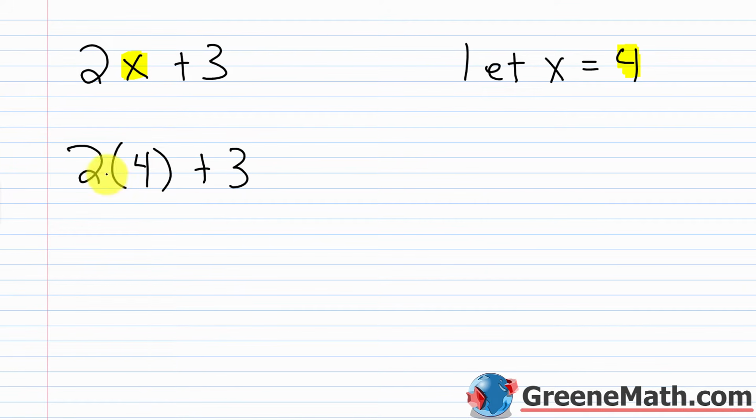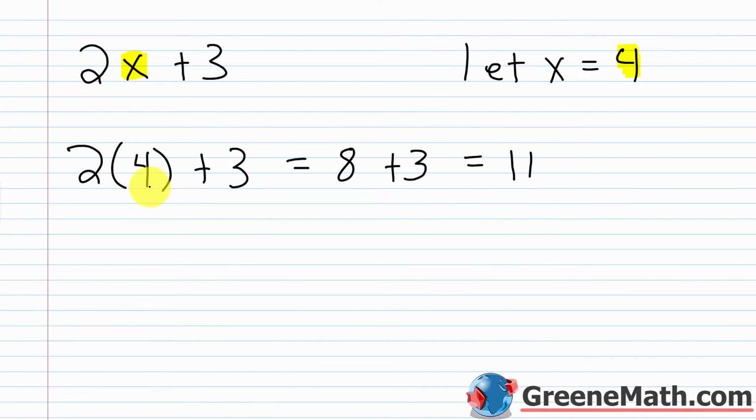And again, I can put parentheses around 4 and put it next to 2, and it implies multiplication. Remember, 2x is the same as 2 times x. So when I replace x with 4, I'm still going to do the multiplication operation. But now, since it's not a variable, it's a number that I replace the variable with, I can just calculate it, right? 2 times 4 is 8. So this would be 8 plus 3, and then 8 plus 3 is 11. And again, I did the multiplication first because of please excuse my dear Aunt Sally, right? Remember your order of operations. This is where you're really going to use them.